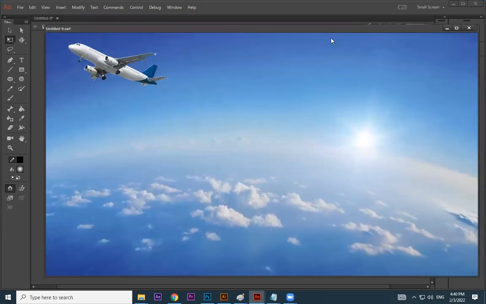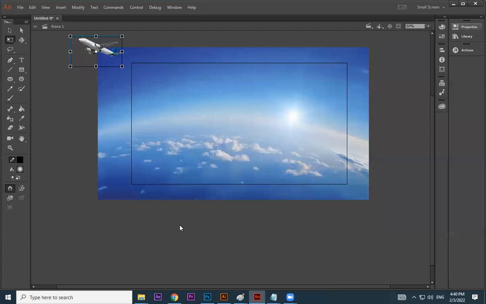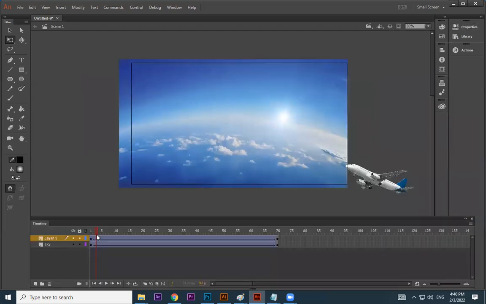Okay. So any image or any objects, you can do tweening. So I told you until now only one point, classic tween, how to make ease in, ease out, how to rotate this one.